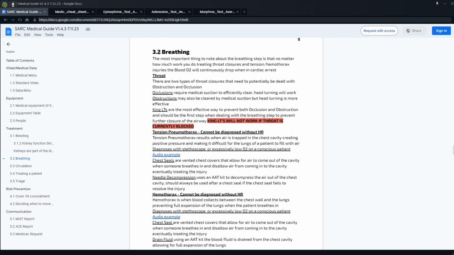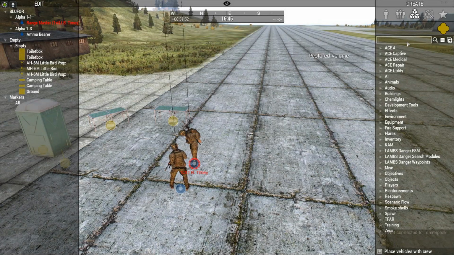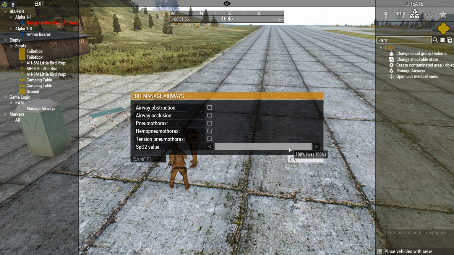So when we talk about breathing, there's 2 ways to stop that in game when you are shot, and that's with throat closures or lung issues. So the throat, there are a couple issues there that can happen. Occlusions require medical suction to efficiently clear. Head turning will also work eventually. Obstructions may also be cleared by medical suction, but head turning is more effective. Generally, let me go ahead and use some tricks here to myself.